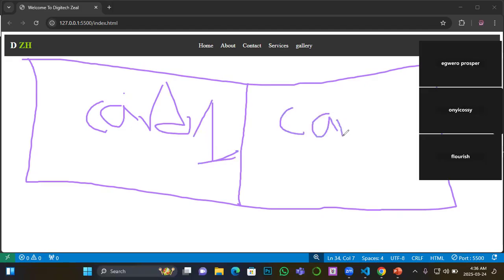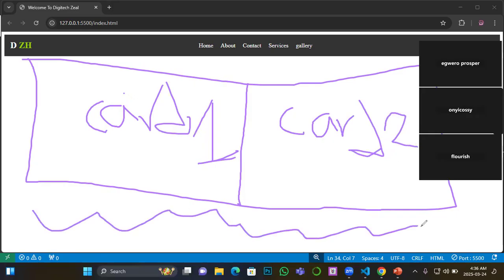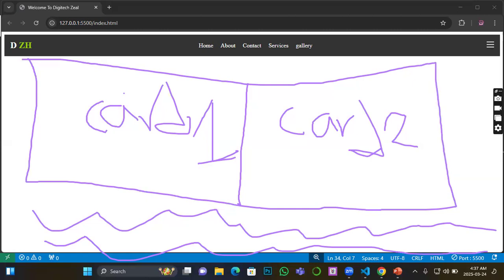Card 2. And then under it, you can have other write-up depending on how you want it. So the whole of the page is 1 column. Now dividing it into 2 becomes what? Mixed column. So it is that division that we are referring to as the card here.